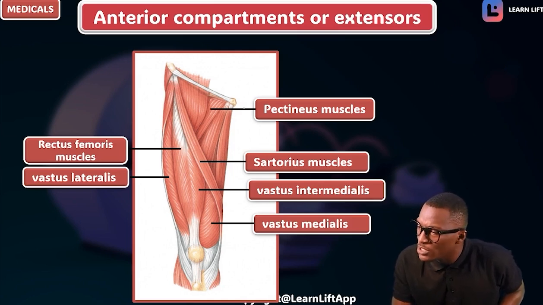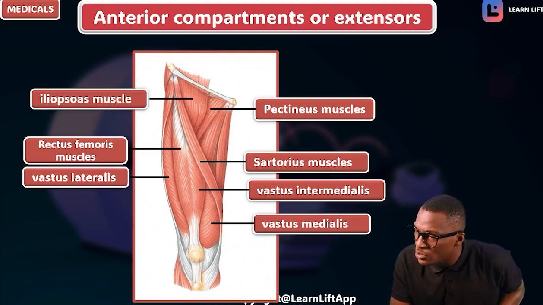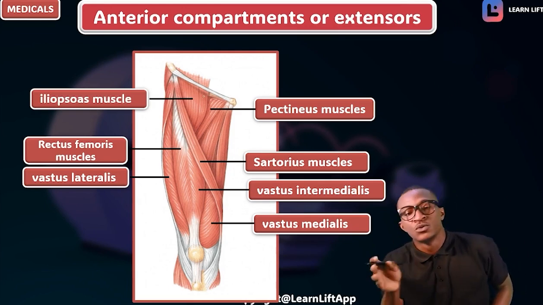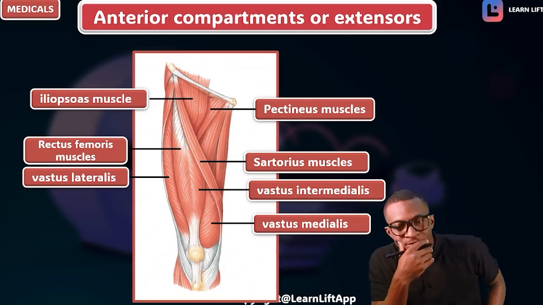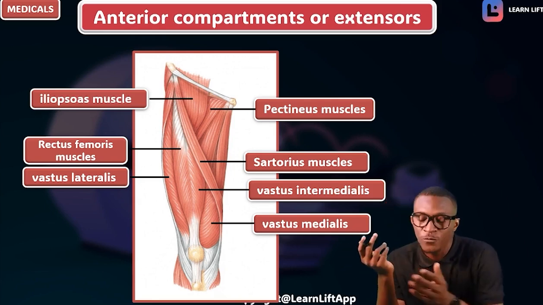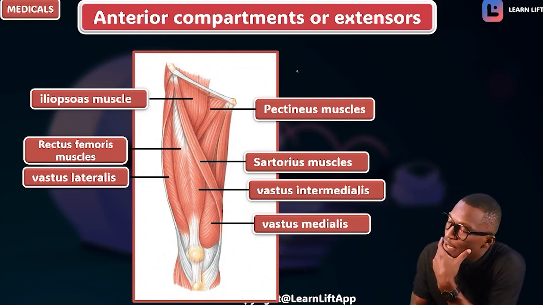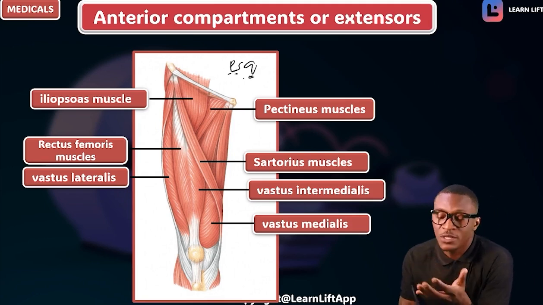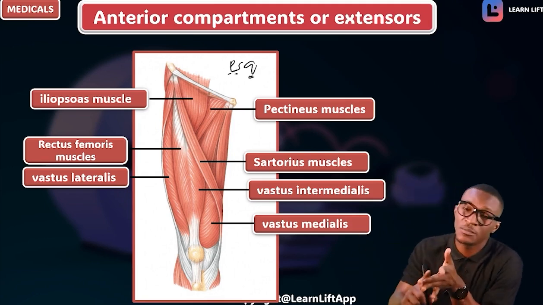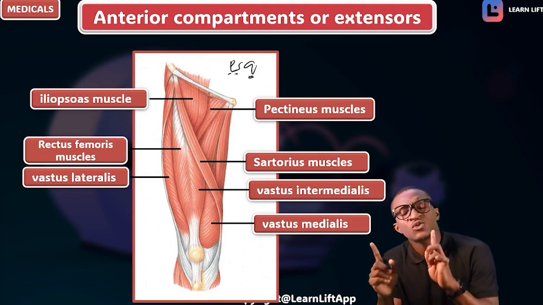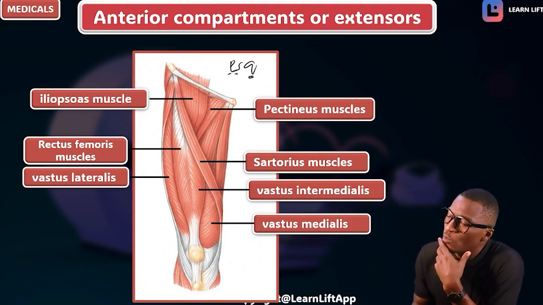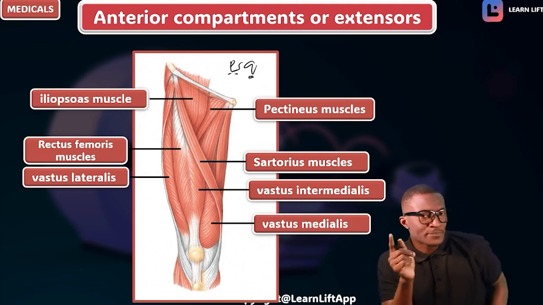Now, which other muscles can you see? Don't forget that we have the iliopsoas. So this is called the iliopsoas muscle. Have you seen that? These are the muscles of the anterior compartment, also called the extensor muscles. Don't forget, I call them the PSQ: the pectineus, sartorius, the quadriceps femoris, which is the vastus lateralis, vastus medialis, vastus intermedius, and the rectus femoris. Now, there's always a constant past question here. Hope you know that. I'm going to show you when we get there.